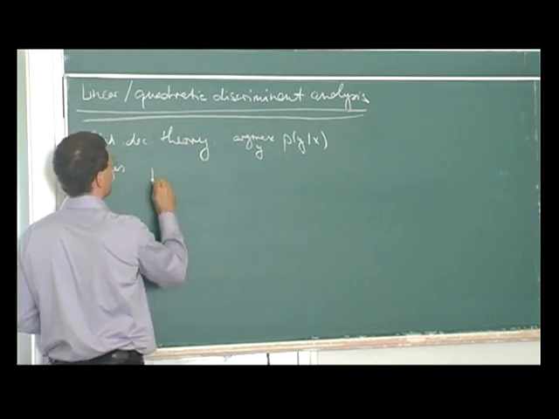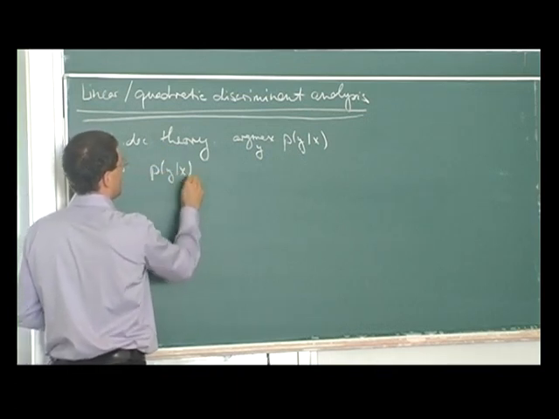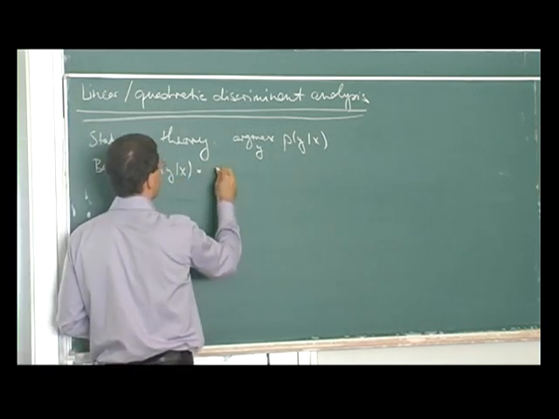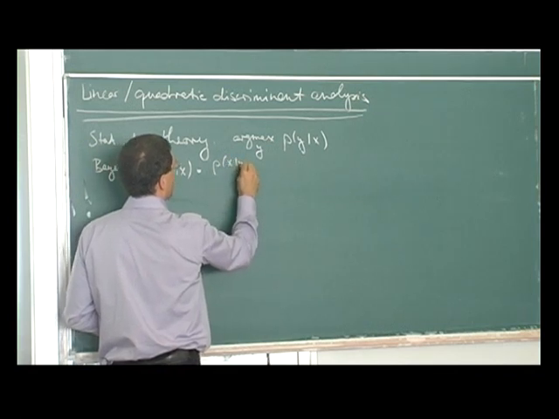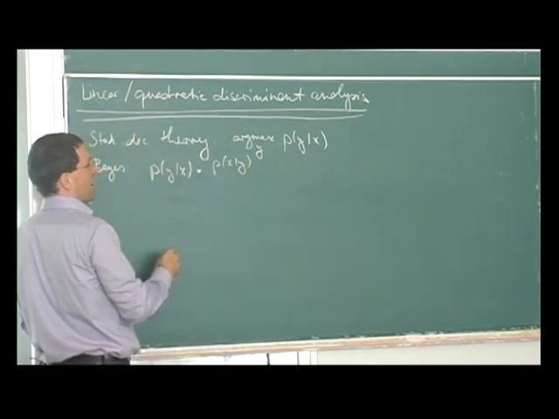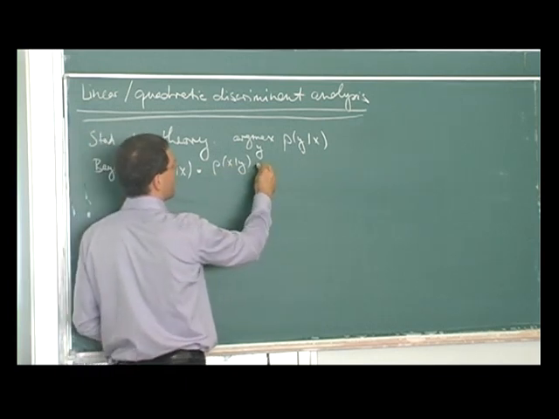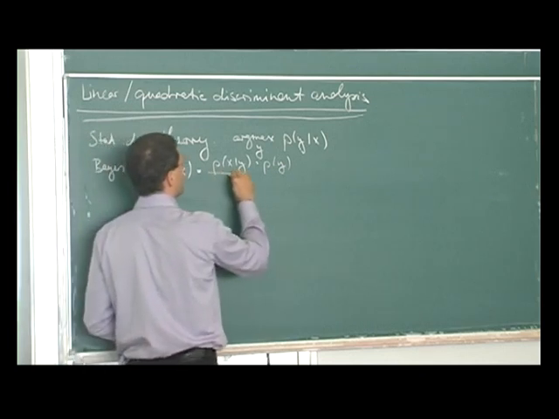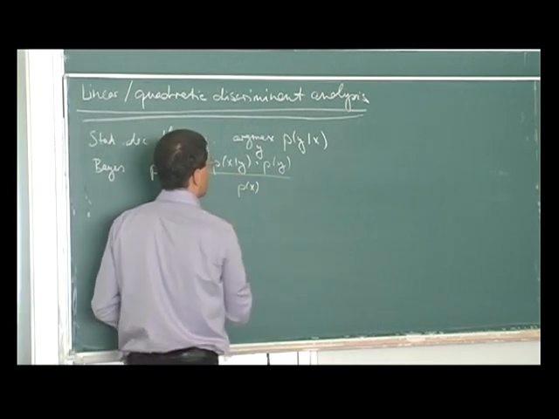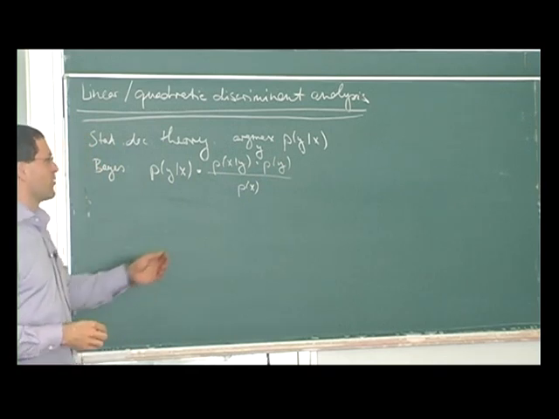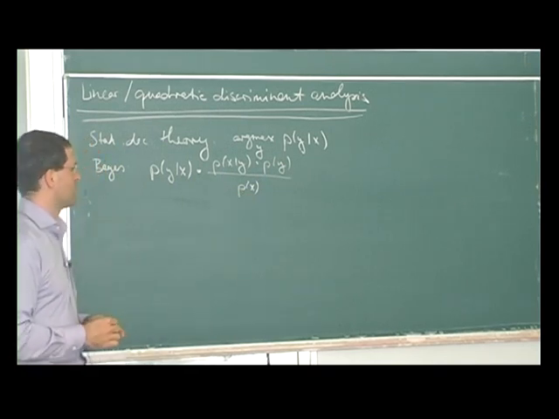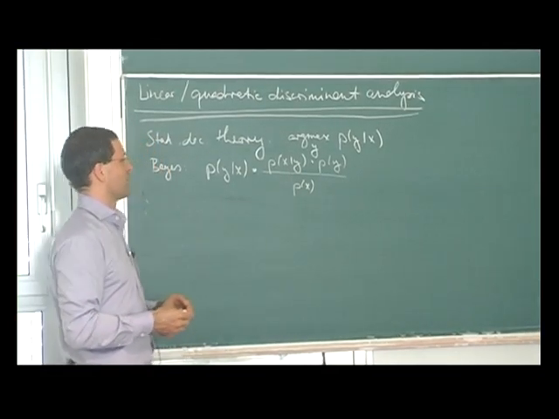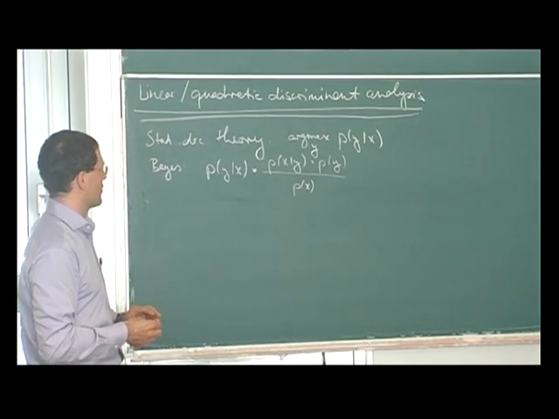Now, Bayes' theorem told us that the posterior probability of label y given point x in feature space is given by the class density, probability of x given y, times the prior probability of observing a given label, divided by the probability of observing any point at that location in feature space, or the PDF at that point if we have a continuous distribution.